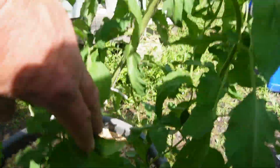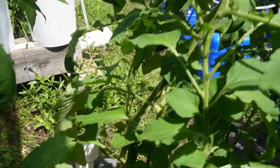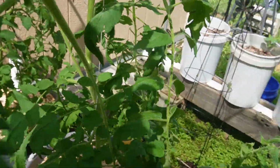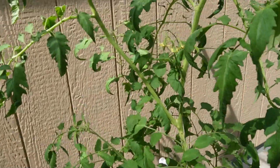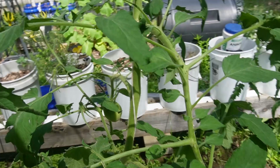It looks like most of them have a few. Not seeing a ton of fruit yet. I don't see any on that one. I may be missing it. You may actually see it when I didn't, but I don't see one on there. This one has some. This one does, yeah, higher up. I mean, it's not a lot for this many plants, but it also hasn't got super hot yet for them. So more flowers, but not seeing much here. Anyway, not to worry, all in good time. There's more down here, so they'll be coming.